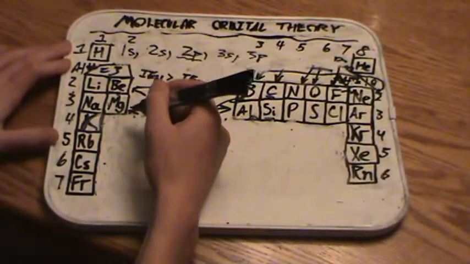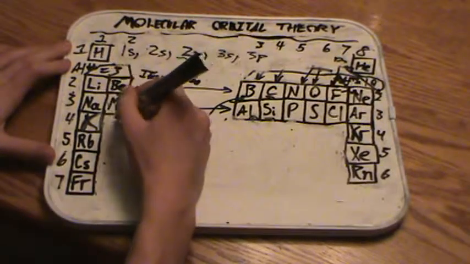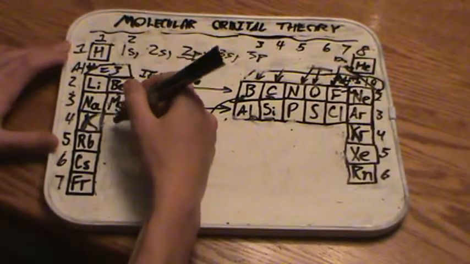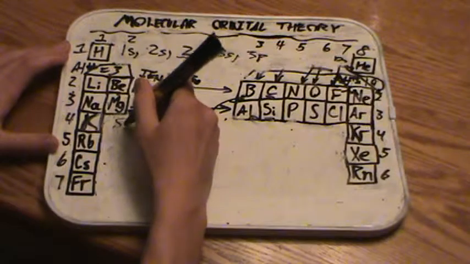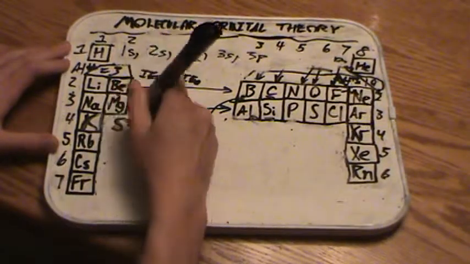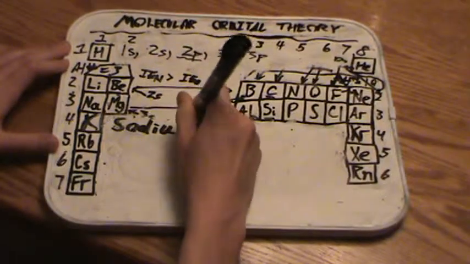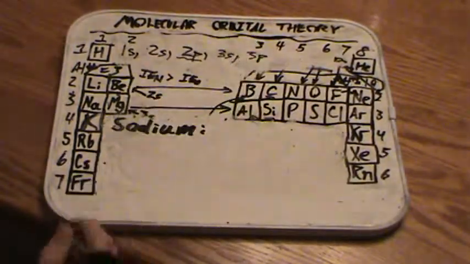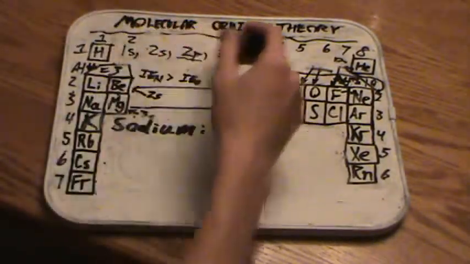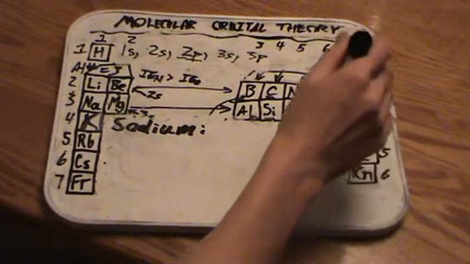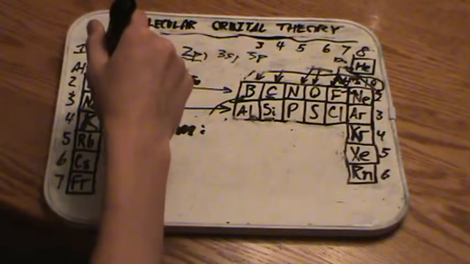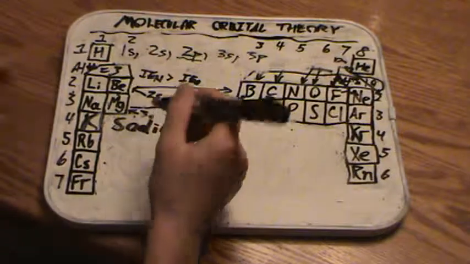So let's pick, for example, let's draw the sodium box diagram. And I know you do not know exactly what I'm talking about right now when I say box diagram, but it will become very clear momentarily. Okay, so sodium. And we know that sodium has a complete first and second energy level, and that it has 1 electron in the 3s orbital.